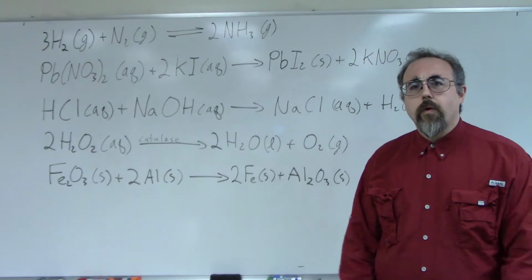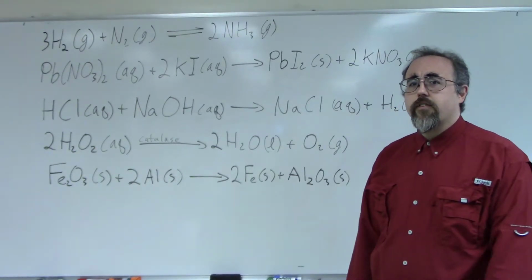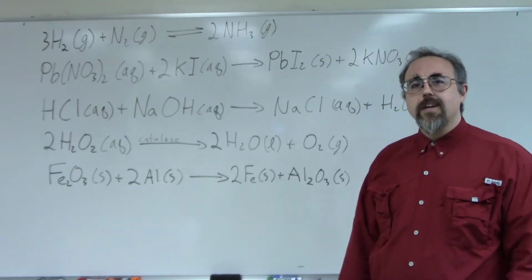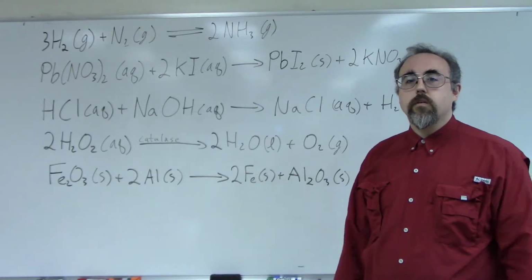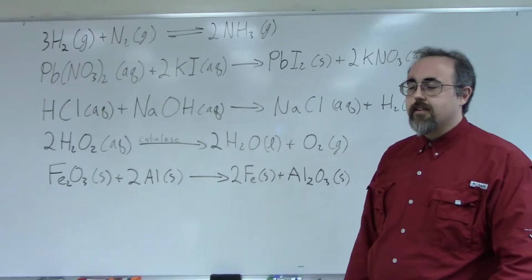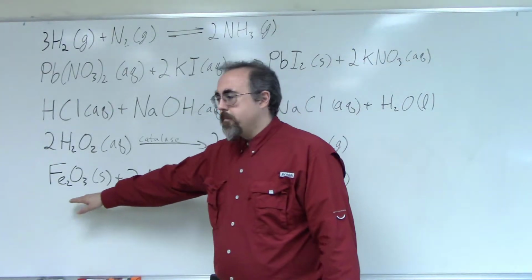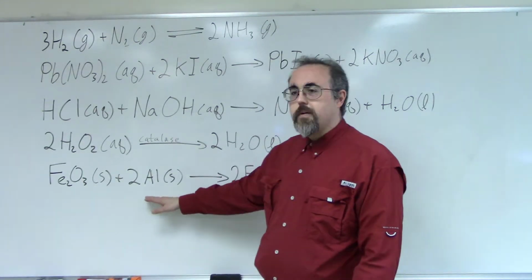The last one I want to point out is that of the redox reaction, and we've already covered redox reactions. But I'd like to bring up another one. This is actually called the Thermite reaction. It's used for several functions, including welding railroad rails together. Trying to say that 10 times fast. In this case, we have iron oxide. This is going to be our oxidizing agent. Our reducing agent is going to be aluminum metal.